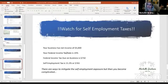It's self-employment tax, and they hit you with it on whatever your net profit is for the business. So it seems a little unfair, because at the end of the day, you might show that you made, you know, $25,000. And did you necessarily put $25,000 in your pocket? Probably not, because you had to reinvest it in the business.